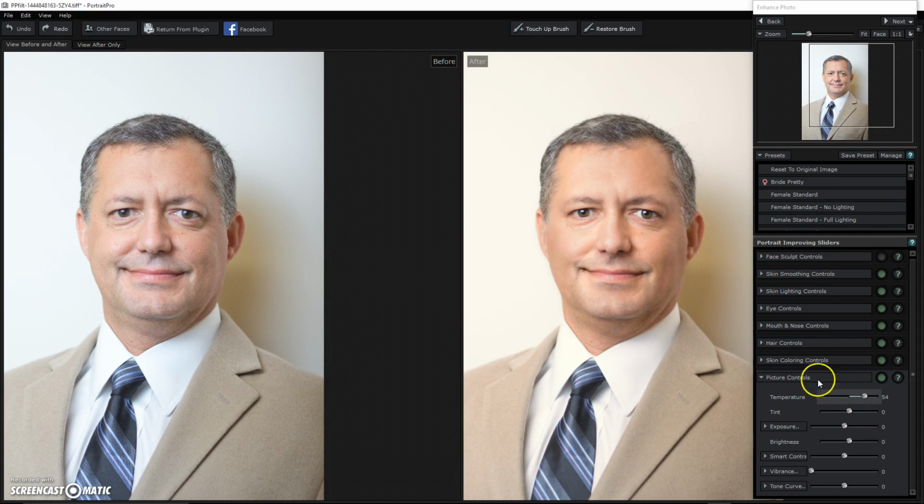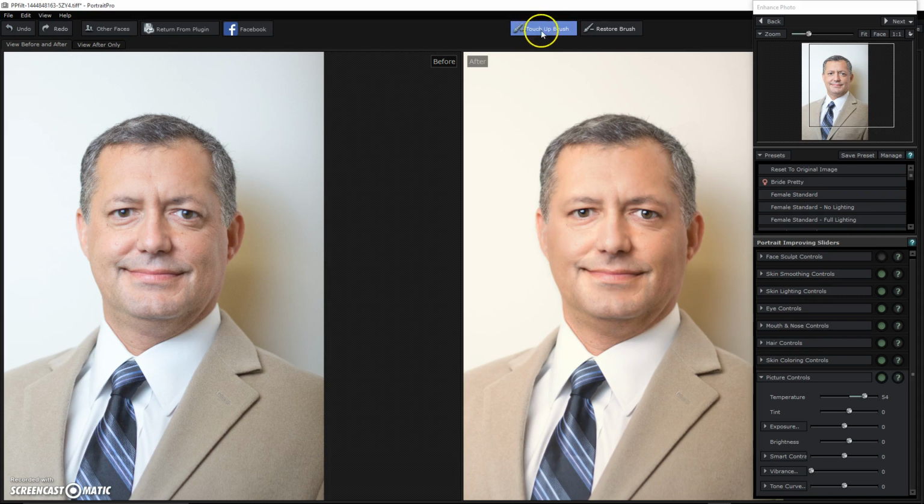And another reason the temperature is nice is because it actually adds more color to some of the spots where the light kind of gets rid of the color. So warming it up just a little bit makes his whole face kind of a nice pleasing hue there.